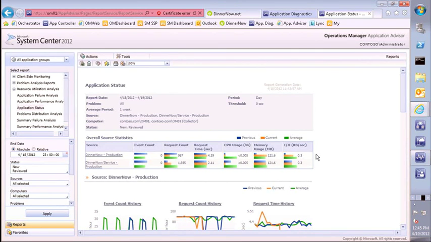So here we're simply looking at the two pieces that are part of this application, one web UI and one middle tier that's talking to a database. And we're looking at how many events have been collected, and we're comparing a day in this particular scenario and looking at 1 week's worth of data to make that comparison. So I'm able to see, am I getting more events today than I was yesterday? Or am I getting more events today than I am on average days? And is that because the number of requests is up? The application's usage is up? What's the average response time over time?